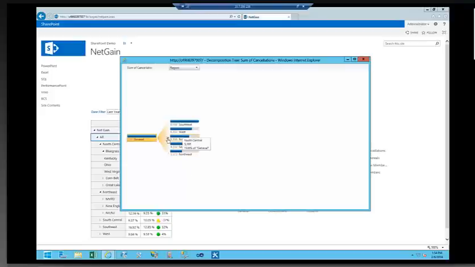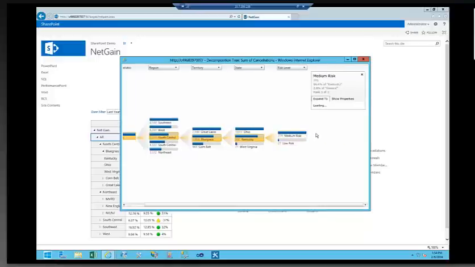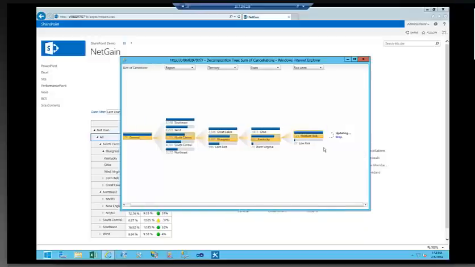A lot of them in North Central. I can drill down and see in the bluegrass regions. A bunch of them in Kentucky. Figure out what risk level they were. So as you can see, you can just kind of go on and on. Any of the data that you brought into your PowerPivot, you're able to explore here. What salary range were they on?